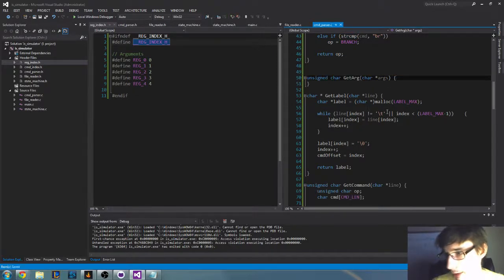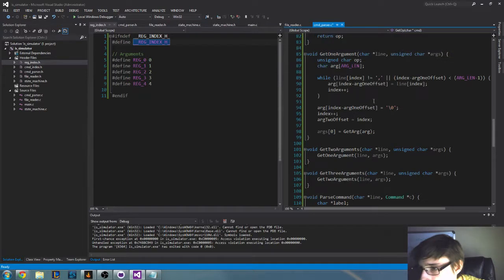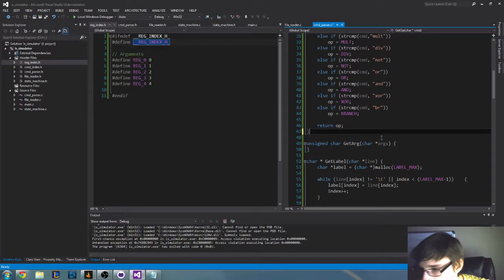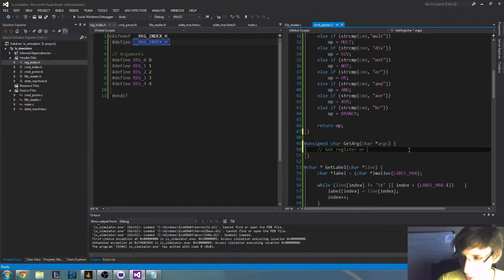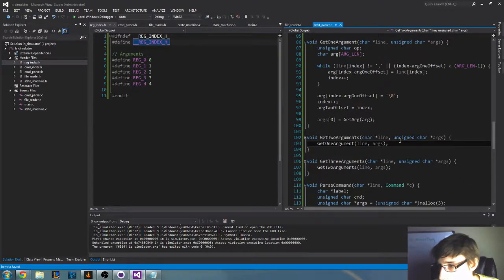I think this is going to be something. Yeah, we'll deal with this next time: register or number or value. Here we're going to check to see if it's a register use or if it's a number like 10 or 47. But that's something we'll tackle next. We'll do this time with this.